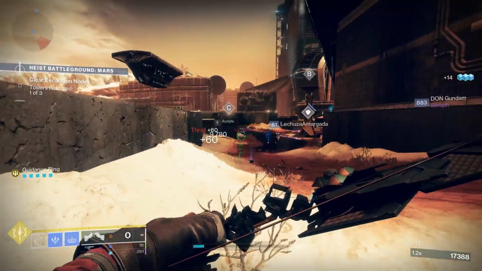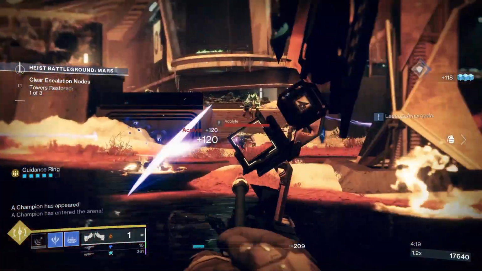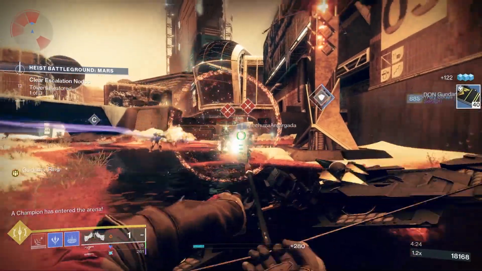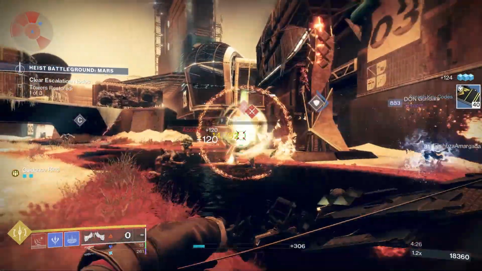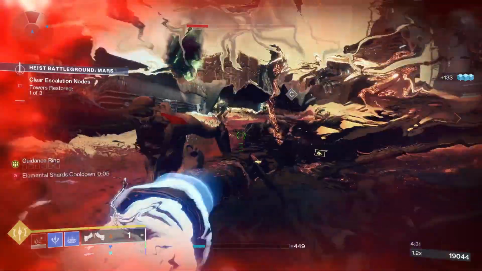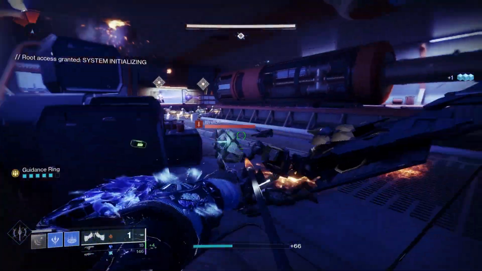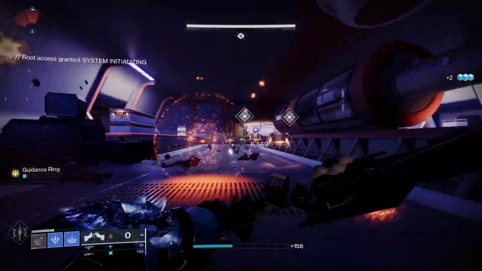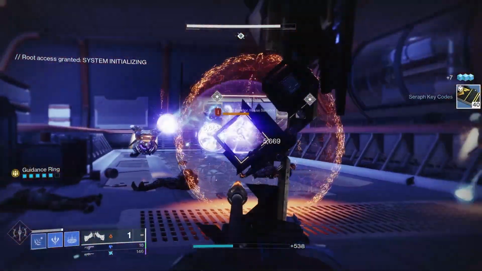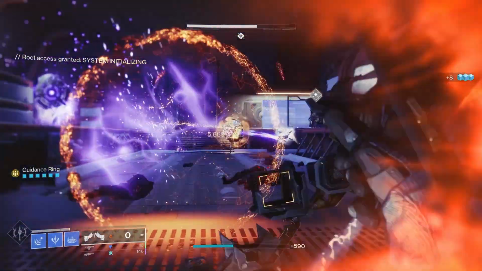So looking at the stats, we've got a whopping 92 for impact, 80 for accuracy, 77 for stability, 33 for handling, 30 for reload speed. It's got 21 for airborne effectiveness, 20 for charge time, and it's 828 on the draw time, so it is a very, very good bow. And Hierarchy of Needs is a solar energy exotic bow. When you fire through that guidance ring, you get homing capabilities, so that's really, really good. And also that guidance ring boosts the weapon damage, making the weapon very, very useful in the DPS department.